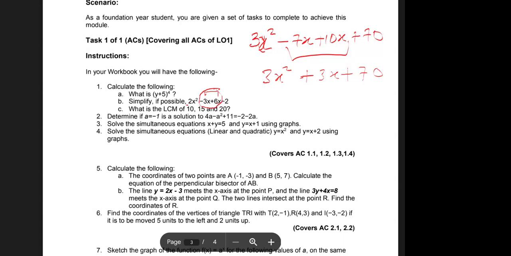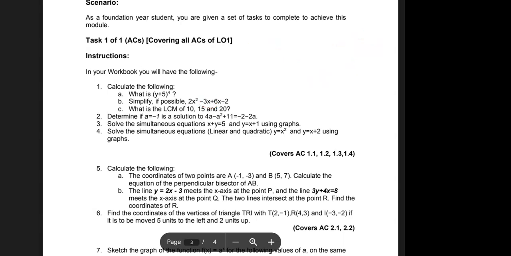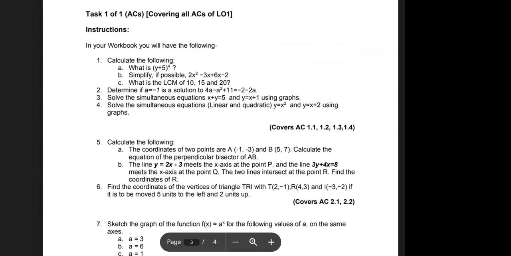For the answer for that one, I've got 2x squared plus 3x minus 2. Yeah, that is fine. So which other one again? Is it a problem for you so that we can be fast when we are doing it?